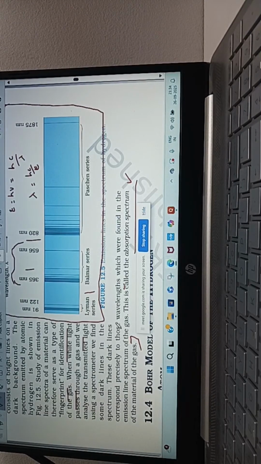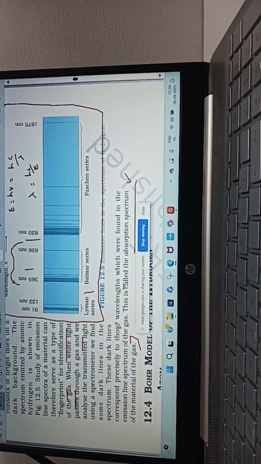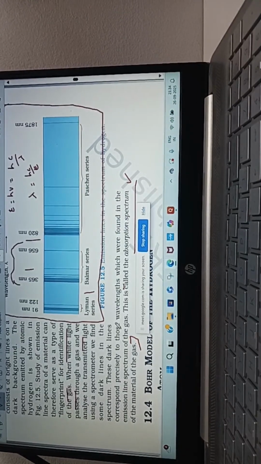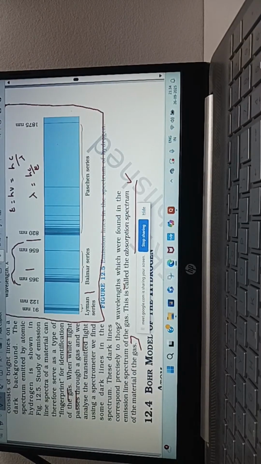You can't go to the sun and find out what elements are present in the sun's atmosphere. Will you go? Because it is around 10 to the power of 7 degrees Celsius, a very, very high temperature. If you go to a certain distance itself, you will be smashed. But how do we find out the atmosphere of the sun? That is why we are going to discuss nuclear fusion and fission.